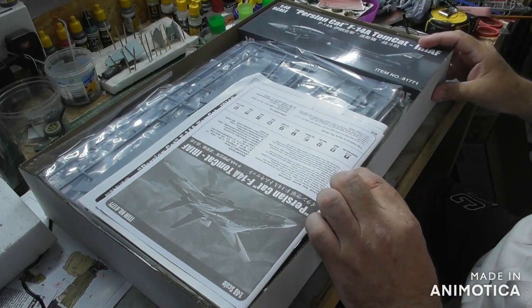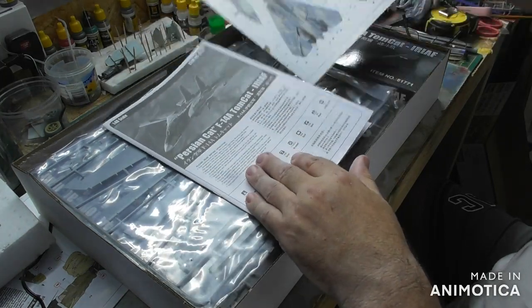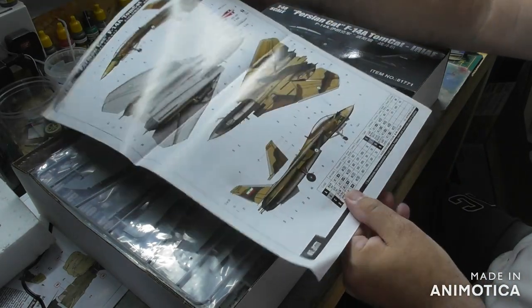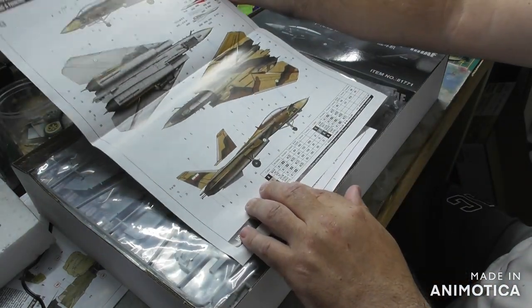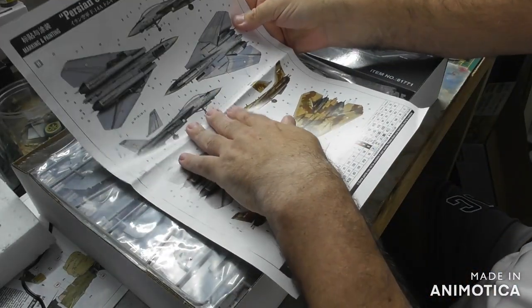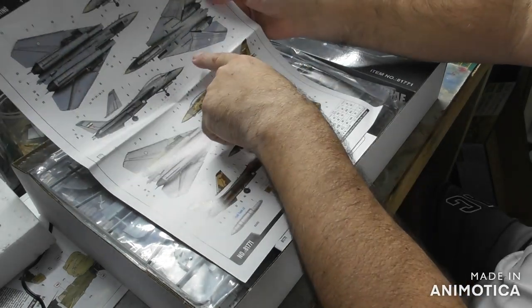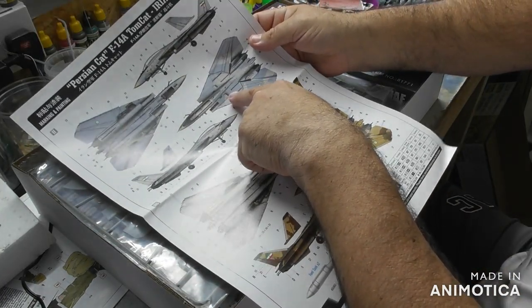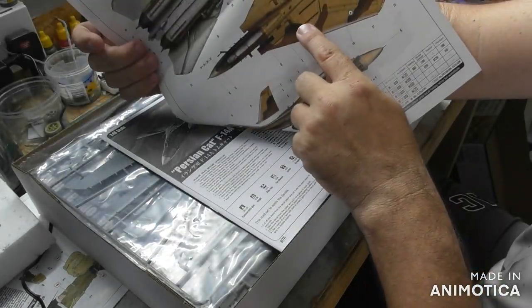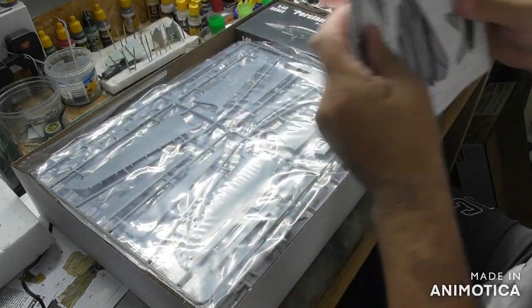So there's what's in the kit. Got the instructions and a colour call out sheet for the different liveries. That's one. Two, three different liveries on it. I must say I do like that. And I do like that. But then I do like the other one as well. So that looks pretty good. That'll be a bit of a decision. We'll leave the instructions until later.